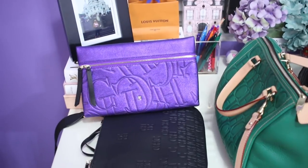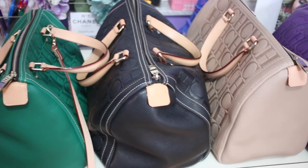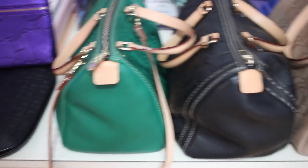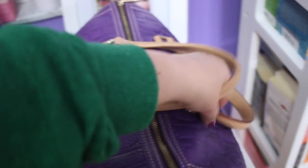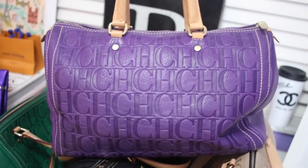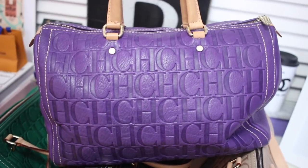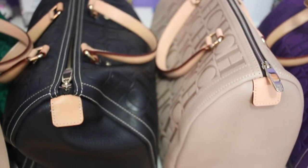Now it's time to get started with the purse collection. I'm going to do this by brand. These are my Carolina Herrera bags — I fell in love with this brand maybe four to five years ago. My very first one was this one: it's called the Andy 10 bag. These speedy-type bags are called the Andy, and the way you know what number they are is you count the CHs across. This one has 10 across. The nude one and the black one are the Andy 8 — they're exactly the same bag.